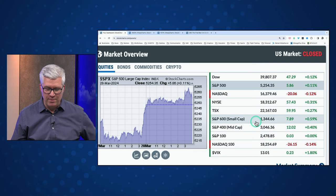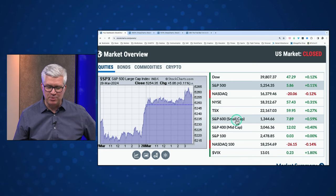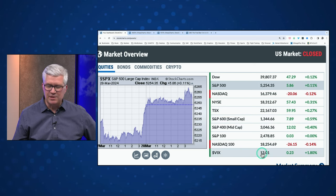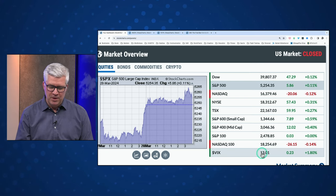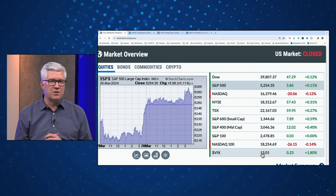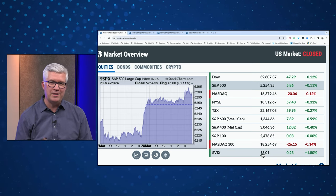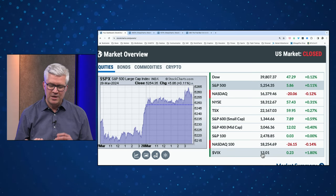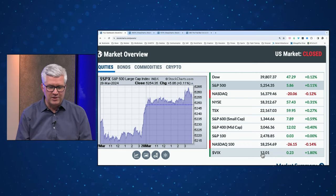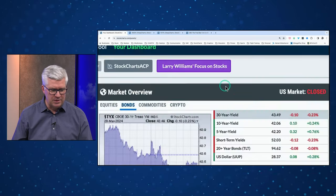Mid-caps and small caps both having a stronger up day, with the S&P 600 small cap index up 0.6% to close just below 1345. The VIX actually pushing just above 13, still in the low teens. So let's not get too excited about a huge upswing in the VIX. Volatility remains low. VIX around 13 basically means the market is most likely going up, which it generally is on the intermediate term and certainly the long-term timeframes. The VIX being down at this level basically means there's not a lot of uncertainty, not a lot of fear, as defined by the volatility in the S&P options market. So long and strong is what the VIX is basically telling you at this particular moment.